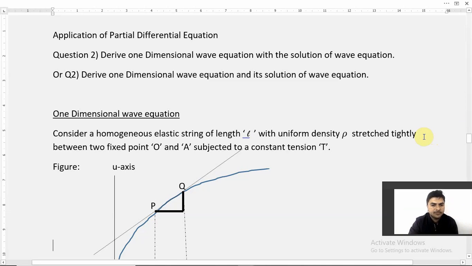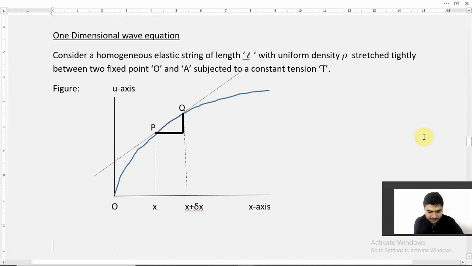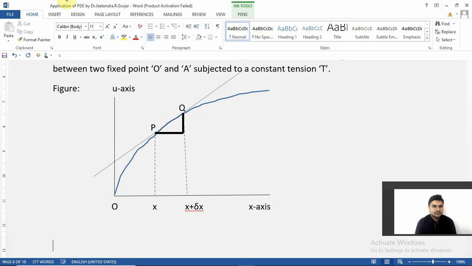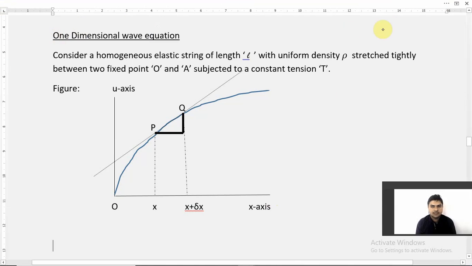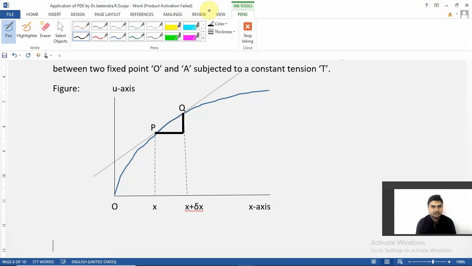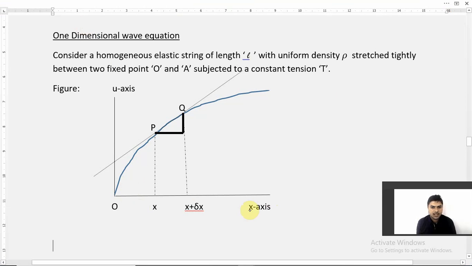Now, let me just take this. Yes. A simple diagram you can draw here, students. Draw the x-axis. This is the x-axis we are going to draw, and I am going to take another axis, so that will be the y-axis. So this is the x-axis I'm going to take, and this is the u-axis I'm going to take, because in the last video I have already discussed u is a function of x and t. So here we'll describe this, no problem.